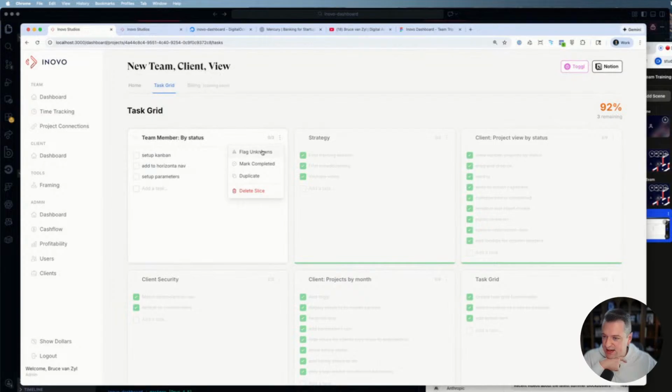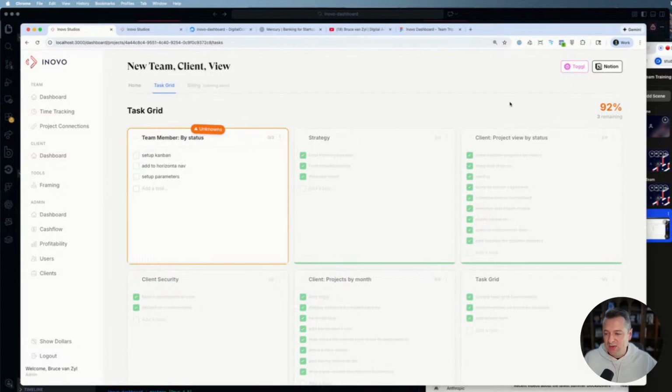So you don't really have to pay attention to that. And then there's other things here. We can mark unknowns here. So if there was a section of the project where there were still things that were unknown, it's a nice little flag there. We may add some more flags as we go. But it's basically like a whiteboard with you sketching out things. When I'm building stuff, I typically have a piece of paper in front of me, and I literally just have a heading and a couple bullet points, a checklist underneath, a heading, a couple bullet points. And so this is a great way to recreate that.